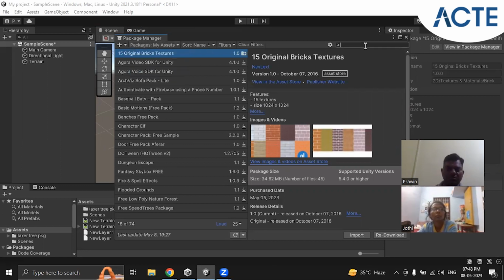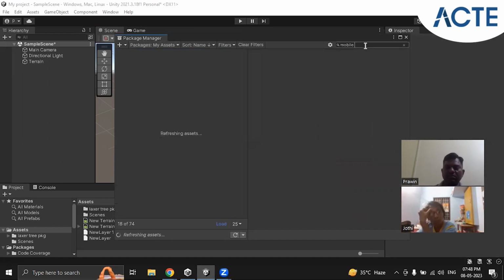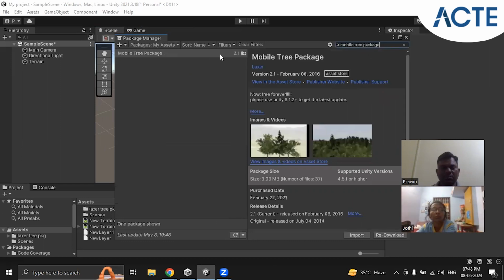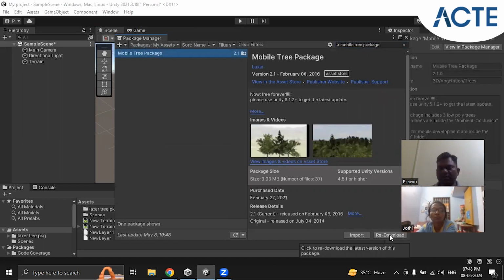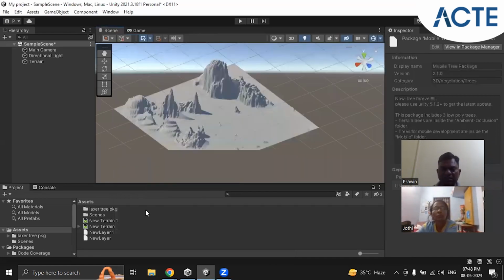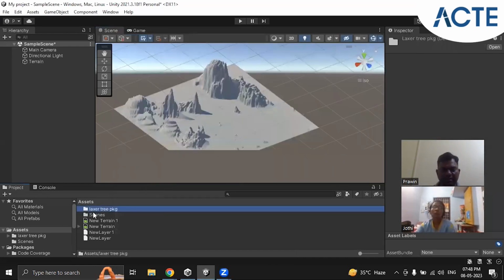So here if you search mobile tree package, this will come. Then you download and import here. I have already imported this, so this folder has come due to that.